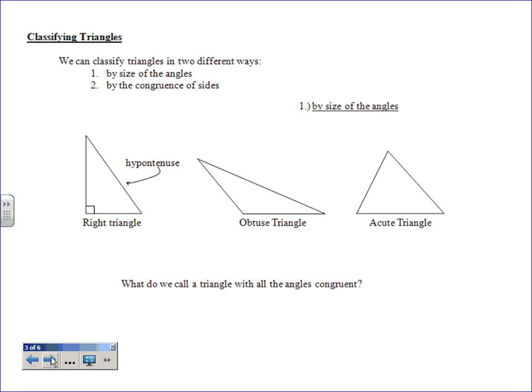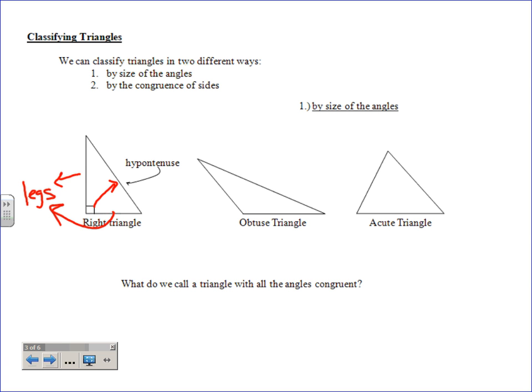Now, what do we got next? Okay, we're going to start classifying. You can do it 2 ways. By the size of the angles is the first one I gave you, and the other one is by the congruence of the sides. Remember, congruence means what again? Same, yeah, equal, pretty much. Same shape and same size. So if you're going to do it by angles, and there is a right angle in it, then it's called a right triangle. The side opposite is called that. And what are these called? Legs, very good. If it has a right angle, the one opposite is called the hypotenuse, and the other ones are called the legs, so it's called a right triangle.